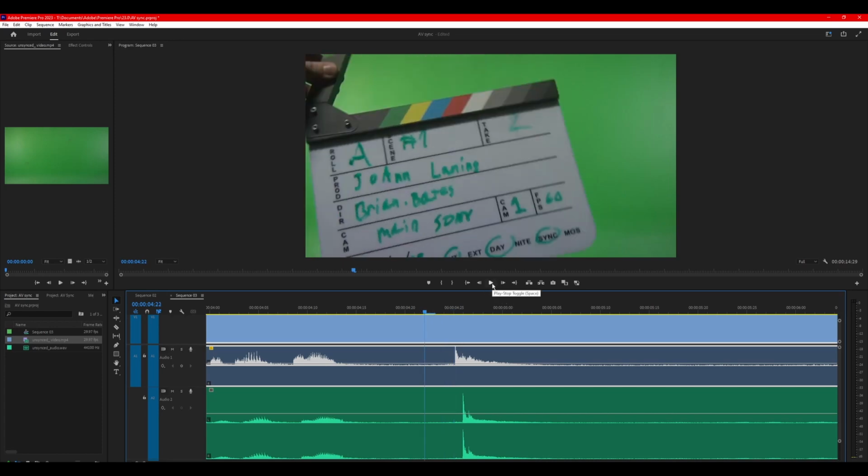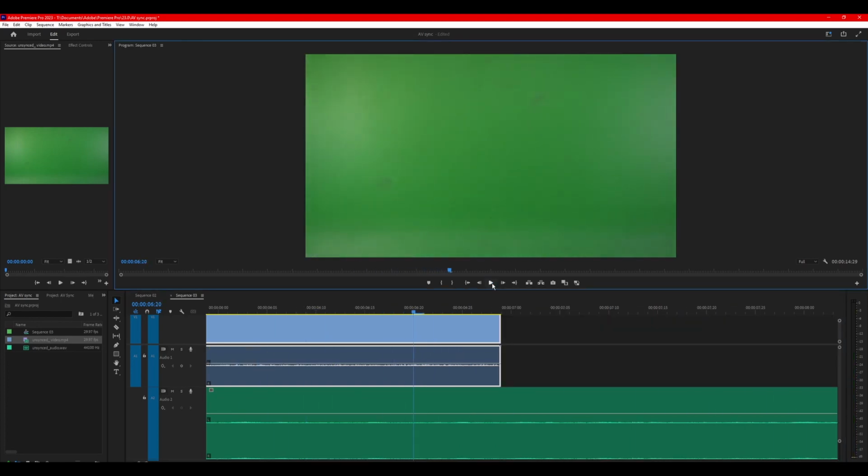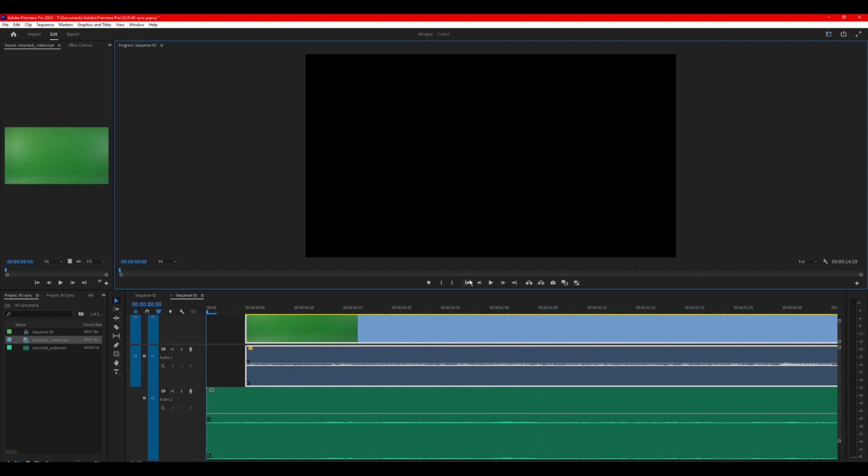Rewind it a bit and press play to verify that the audio matches up. Next, you're going to want to press mute on your camera's audio because you do not want that coming through and causing phasing issues with the recording audio. Now you can press play and check to see if your video and audio have synced correctly.